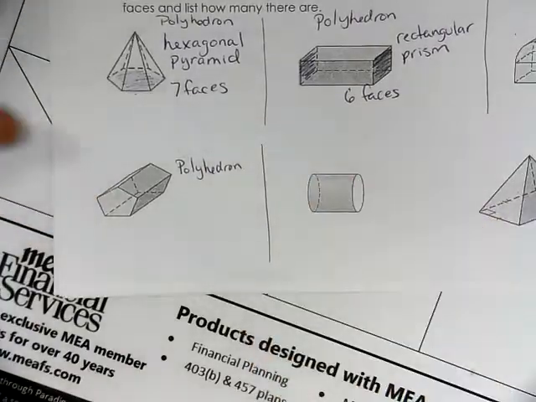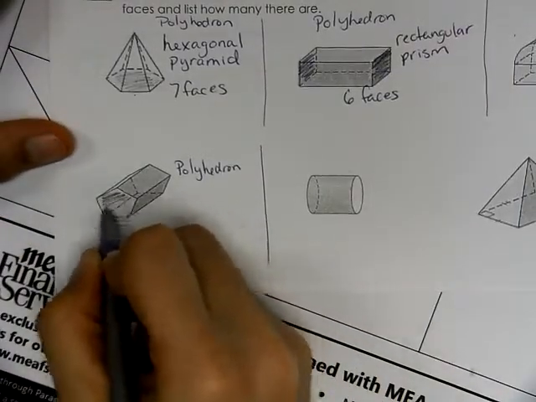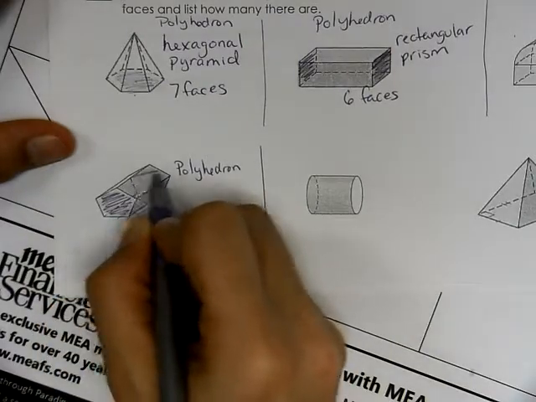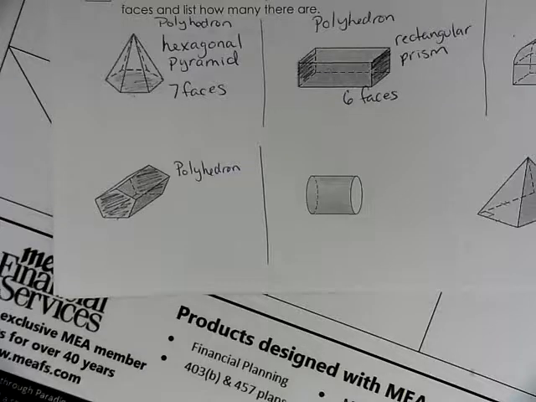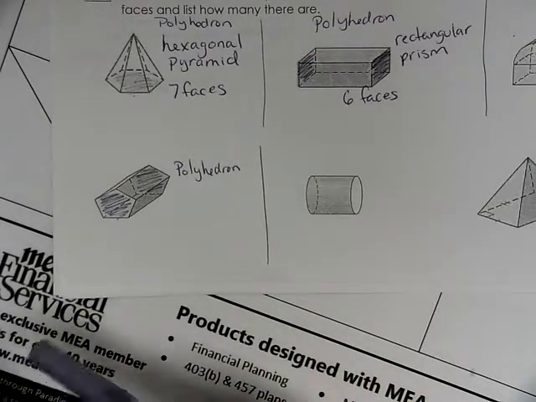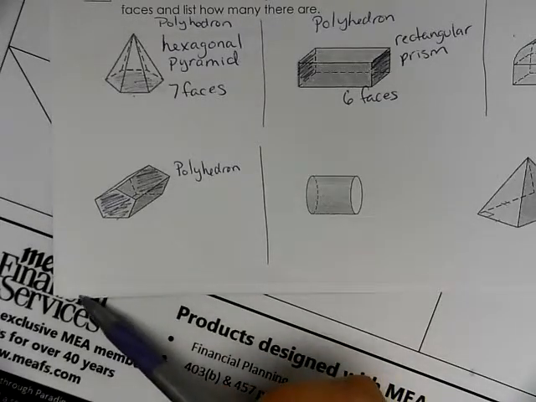So you have to look at the base. The base is this side here and this side in the back. Okay, see how the bases aren't necessarily the bottom? So what do you think you'd call that? Is it a prism or a pyramid? Does it lead up to one point, or is it like an accordion? If it's an accordion, it's a prism. If it leads up to one point, it's a pyramid.